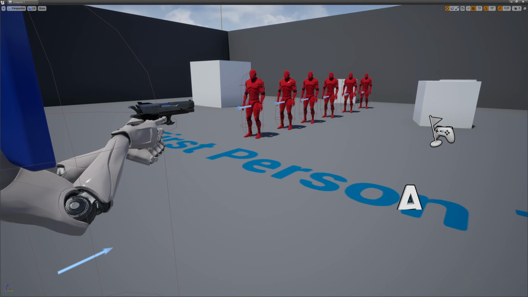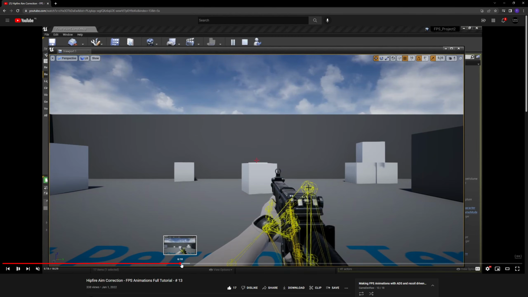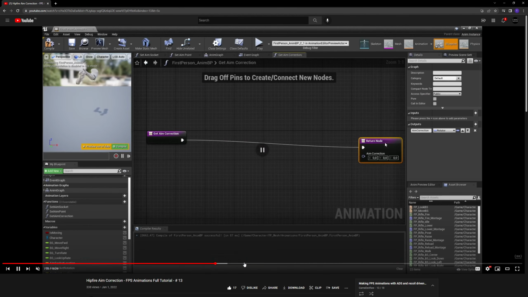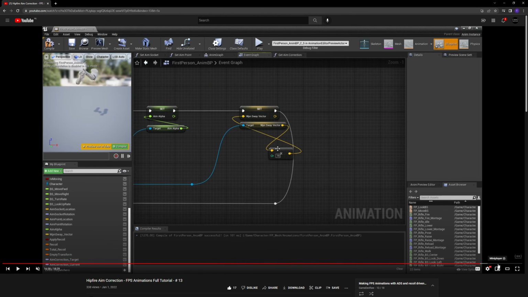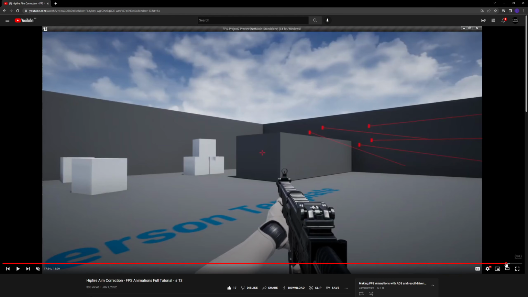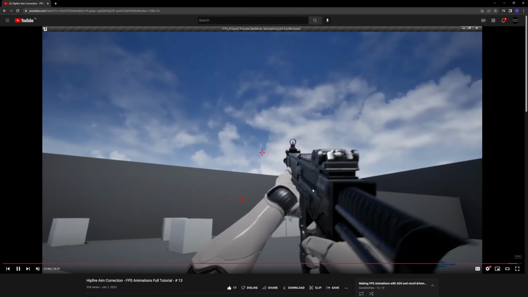So I do have a video on my channel to get rid of that, depending on how you set up your character. So I have a procedural ADS setup over here, and I'm using that to correct the aim for hipfire. So if you follow this tutorial, which I will link in the top right of the screen, then you will actually shoot at the dead center of your crosshair also when hipfiring.